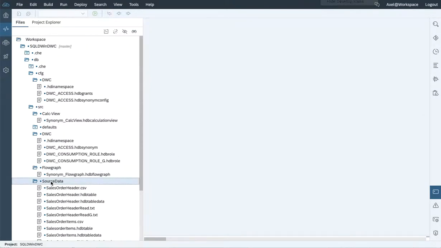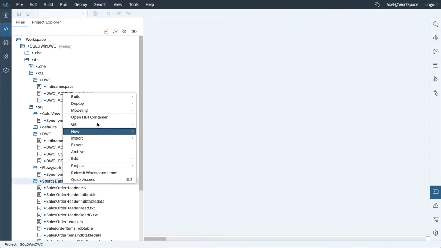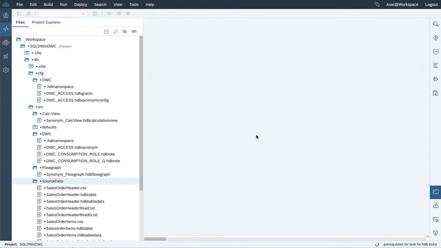All right, let's move on and build the content of the folder called source data. I'm going to select the folder and start to build the according files. This might take a moment because it has to create certain tables, and there's also within the configuration of the HTTP table and HTTP table data information, there's a configuration to load certain local CSV files to the tables.